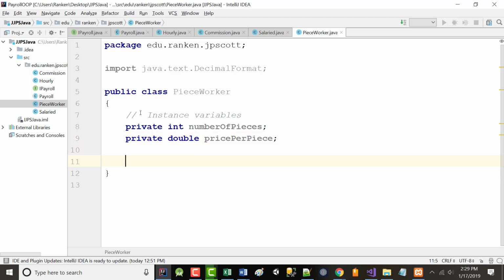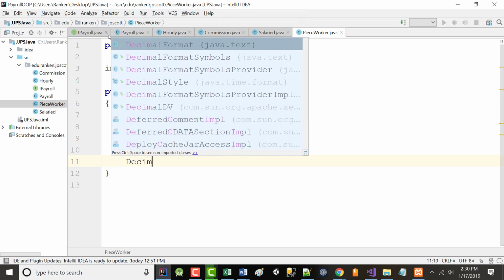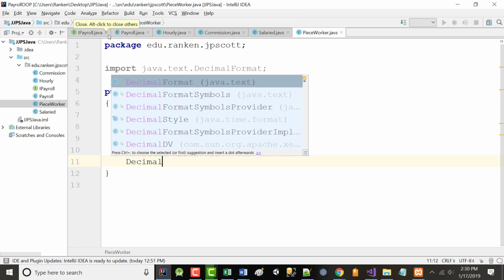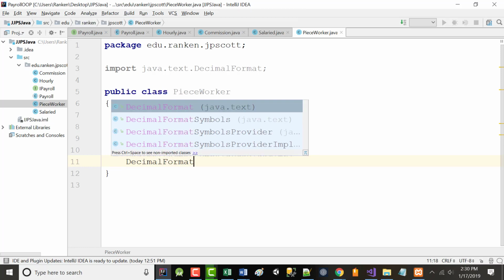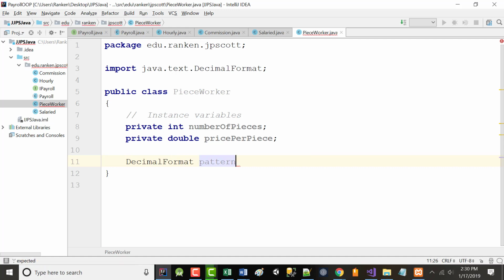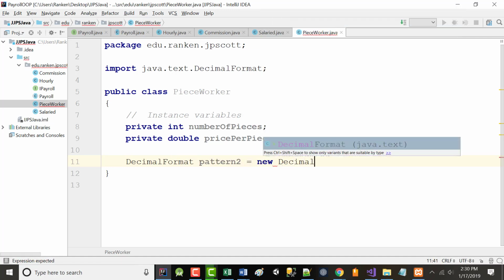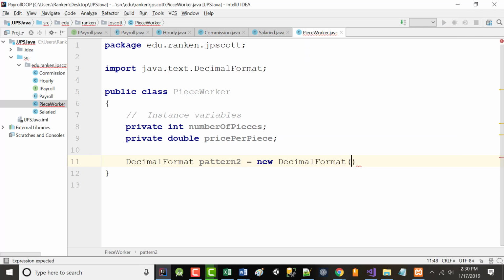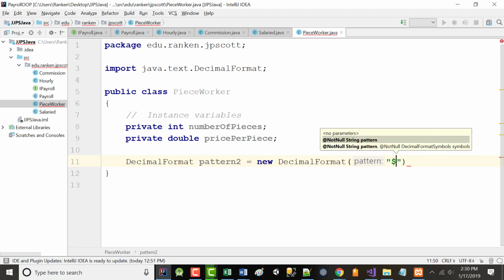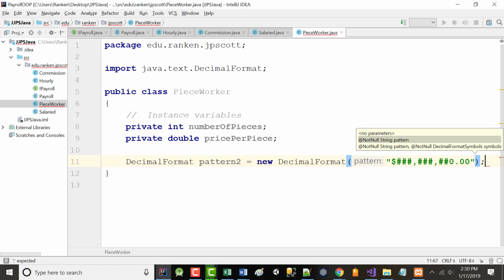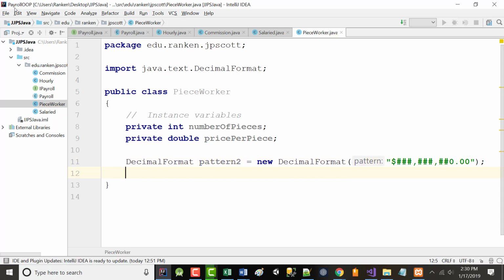All right, I'm going to have one decimal formatter in here. Okay, so that's done.